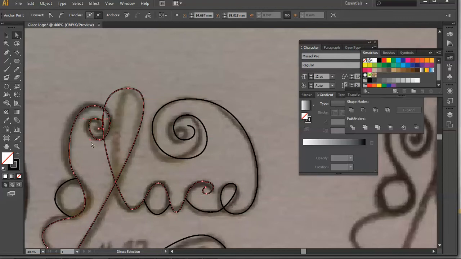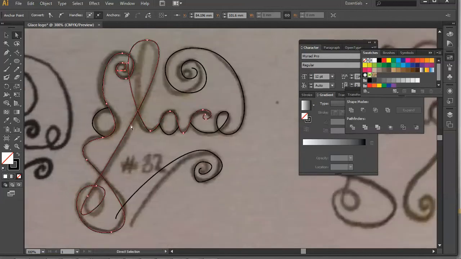Here, do I want to bring that out a little bit, even it up? And then you can bring that in here a little more, if you don't want it to be overlapping onto that loop. I actually quite like this loop overlapping here. I think it looks quite nice. We get interesting shapes.